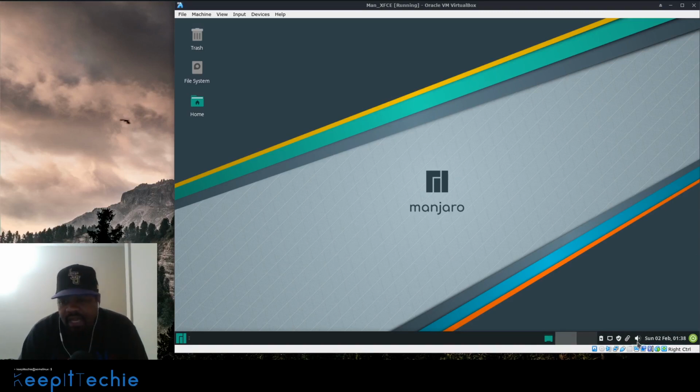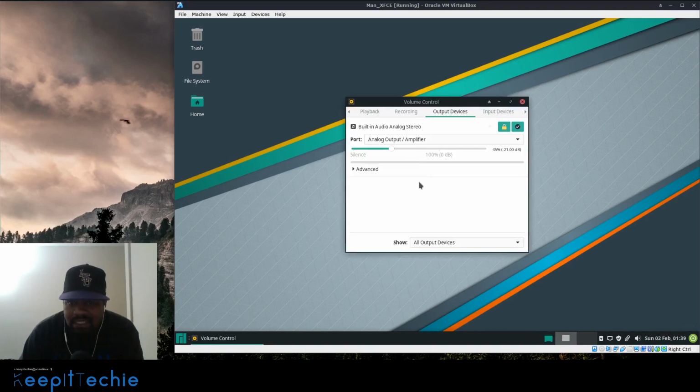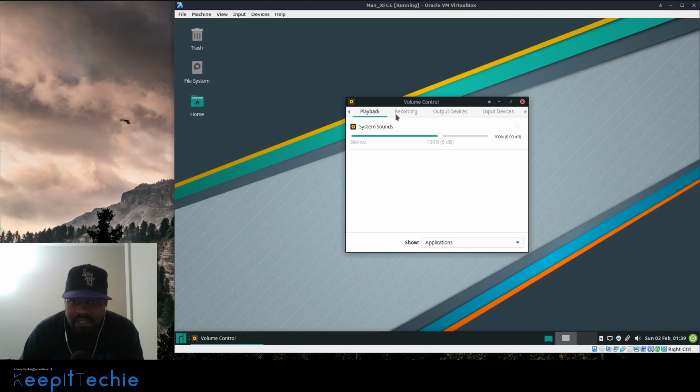Right here is your volume settings. So it's pretty easy. You just click here. You can set your mic settings. You can close that. They have an audio mixer. And I'll open that up so you guys can see. But there you go. You got your audio. You got your output device, recording device, playback, input device. If you have a microphone connected, you can switch that out. All that good stuff.